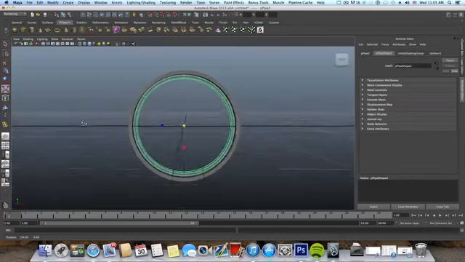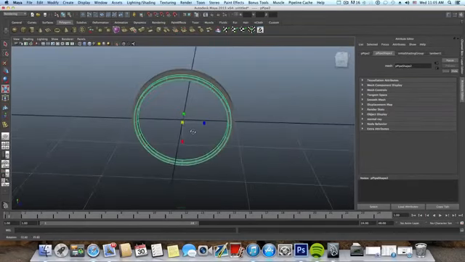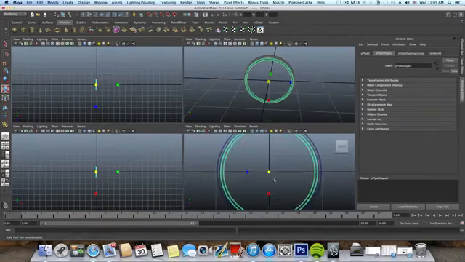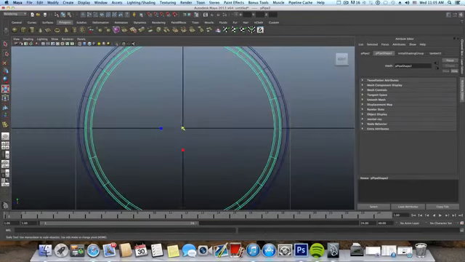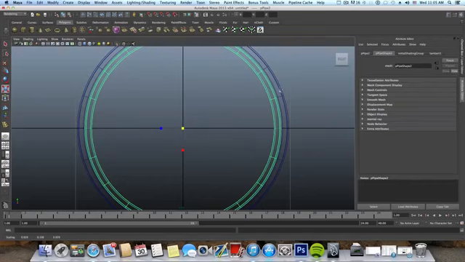Now make sure you also use the four-view in order to see this, and that the object is fitting to the inner circle of this spring.